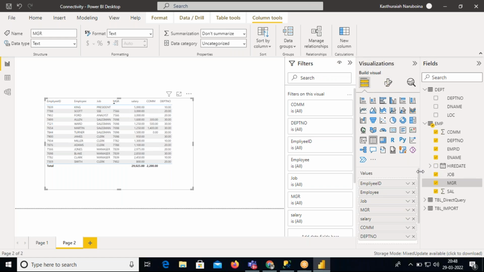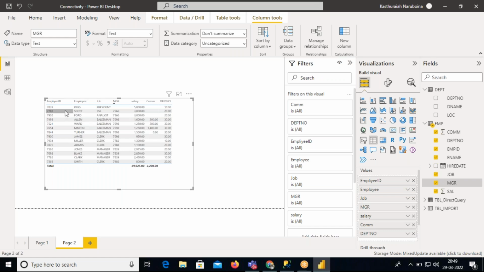Now after selecting the columns, if you want to edit the headers in a visualization, we cannot edit the headers in the visualization directly. We have to edit in the values section by double clicking on a particular item. Okay, so now if I want to change the order of the column.